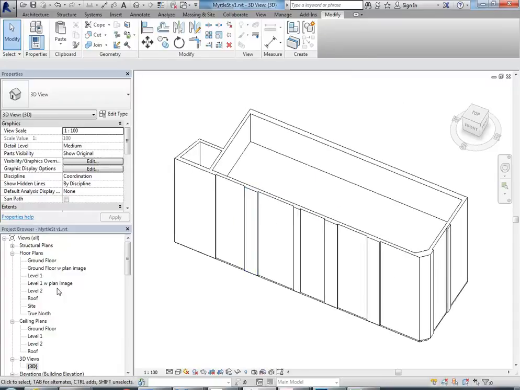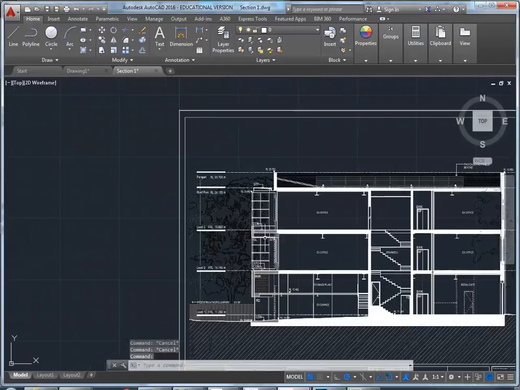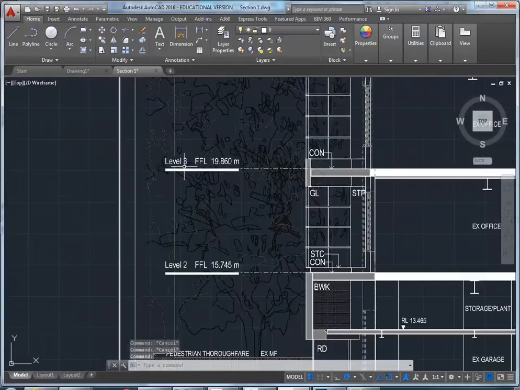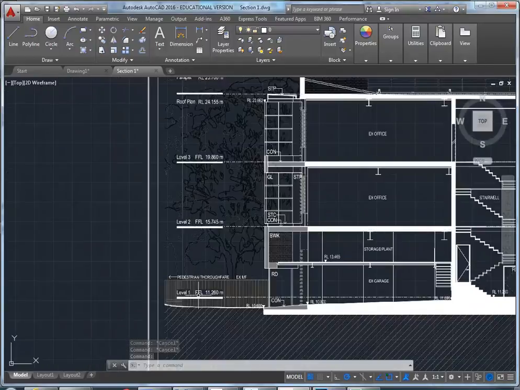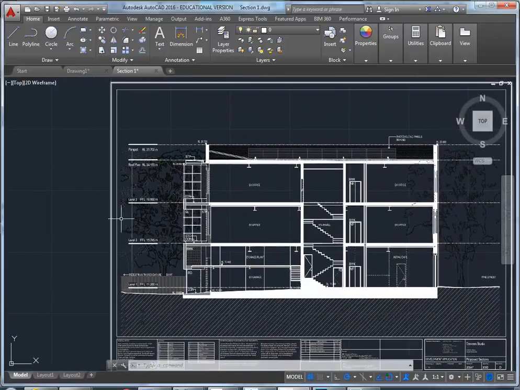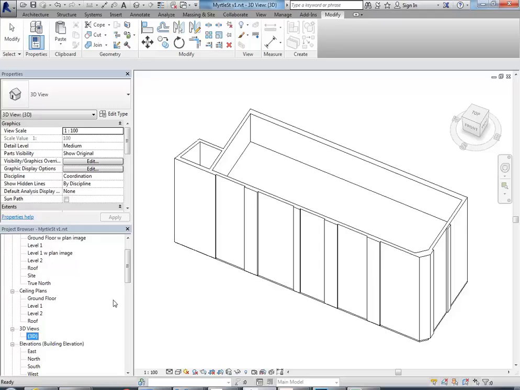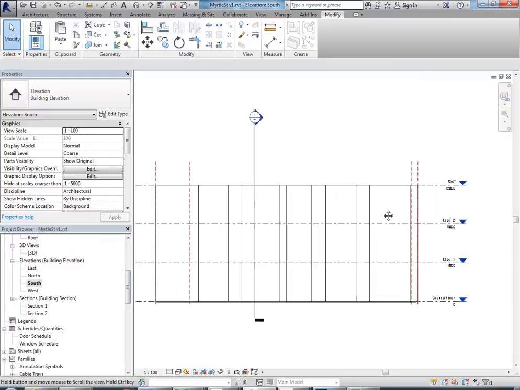Alright, so let's look at the section that had an AutoCAD. So we've got, well, okay, they've used the American way of naming things, but level 1, 2 and 3 should be, you know, ground, 1, 2, and then we've got roof and parapet. So looking at my, let's go to the south elevation.